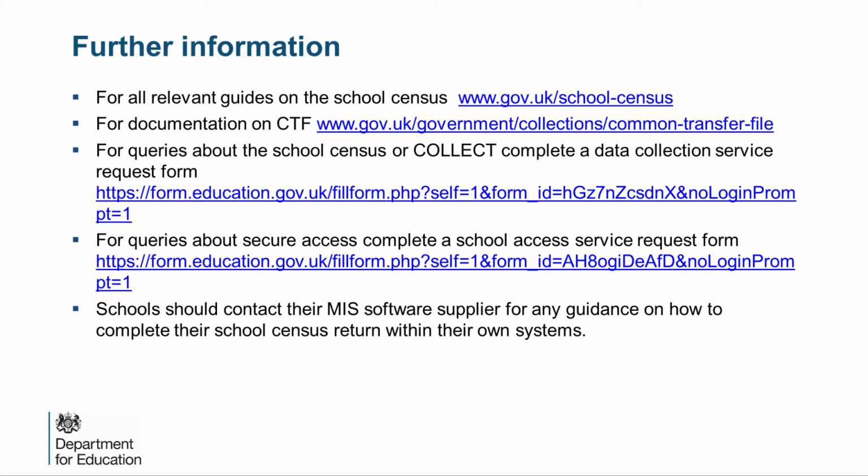In addition to the online documents, we also provide a data collection forum. The purpose of the forum is to provide a facility to allow customers to exchange ideas and good practice relating to specific data collection and related EDD systems. You will require a username and password to access the forum. If you do not have a username and password, or if you have any questions about the facility, please complete a service request form.